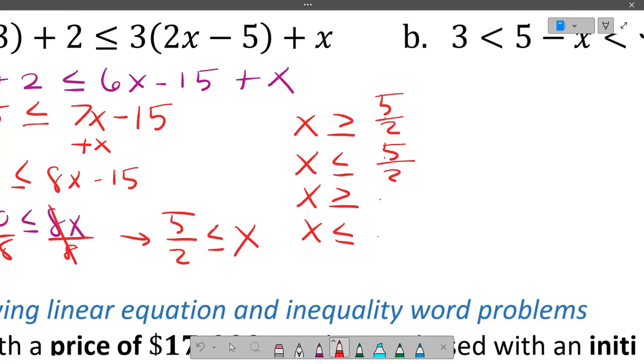Which one of these is it, A or B? It's A, okay? Because x is greater than 5 halves, so we need to make sure that we are reading it properly as x is greater than 5 halves. That's something that if you're not careful will trip you up real quick, and especially when you're under that time pressure and you've got that time crunch going on, you need to make sure that it's the little details, okay?